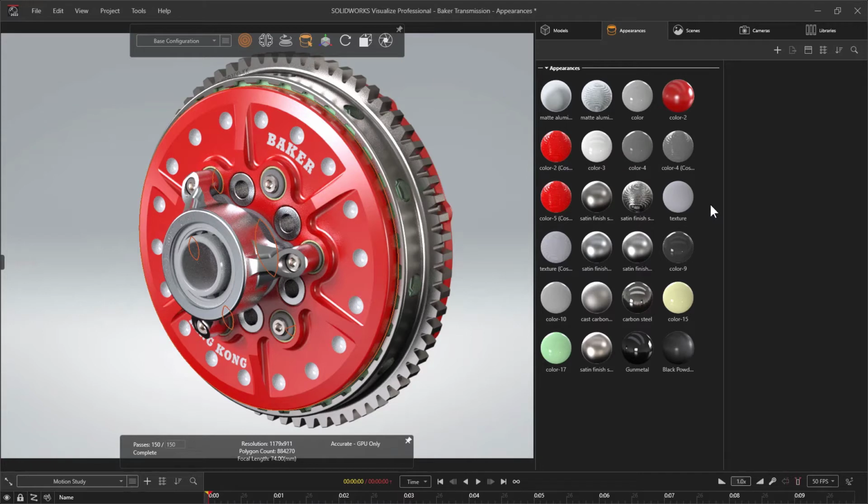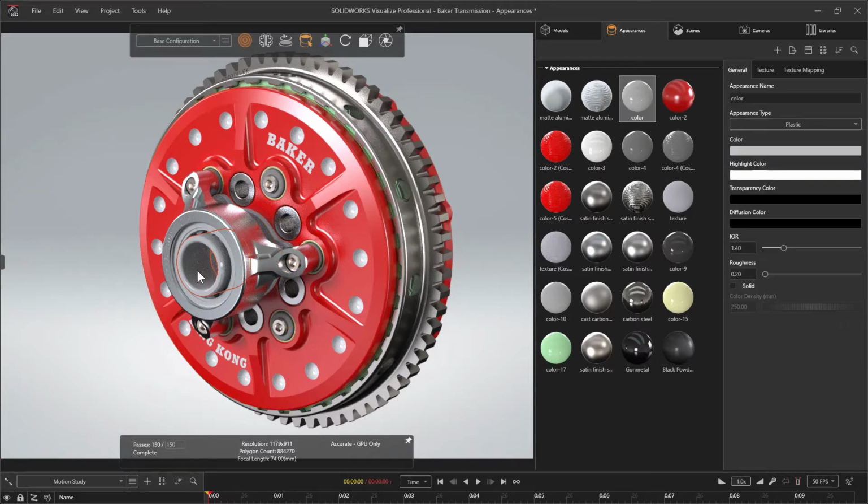So now let's go ahead and make sure the rest of our appearances are dialed in. I'm noticing that we have just some gray appearances. Now this is a real-life scenario. You might not put the effort into adding an appearance to every single component in your assembly. If everything is gray and it's just made out of metal, why do you care what appearance it is in your SOLIDWORKS documents? Right? So we can just easily add appearances to all of these.